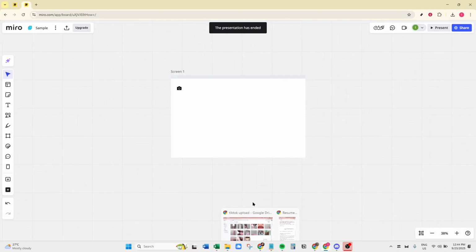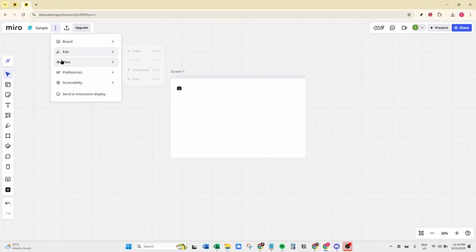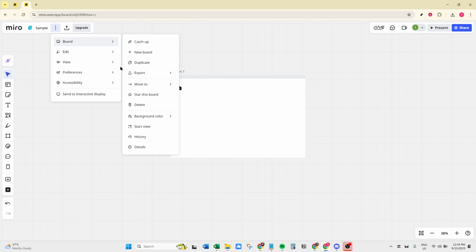When you're ready to wrap up or share your masterpiece, turn your attention to the top left corner of the screen where the three-dot menu resides. By clicking this menu, you'll find the Export option. Exporting allows you to save your board and all the work you've done into different formats such as a PDF, image, or even a CSV file if you need your data structured that way.